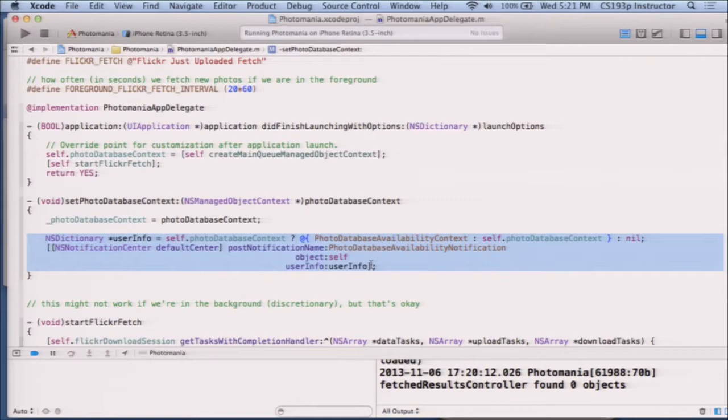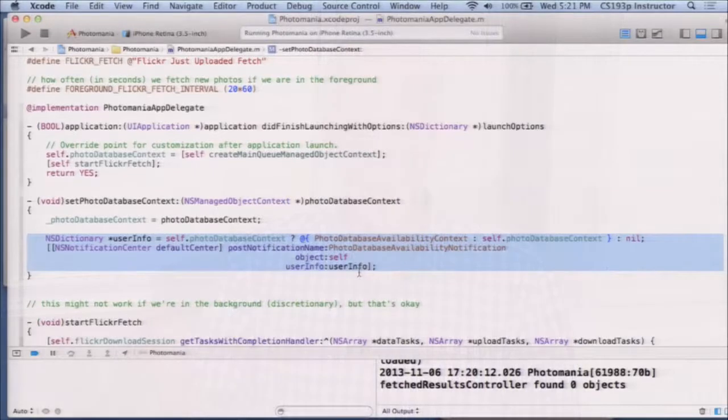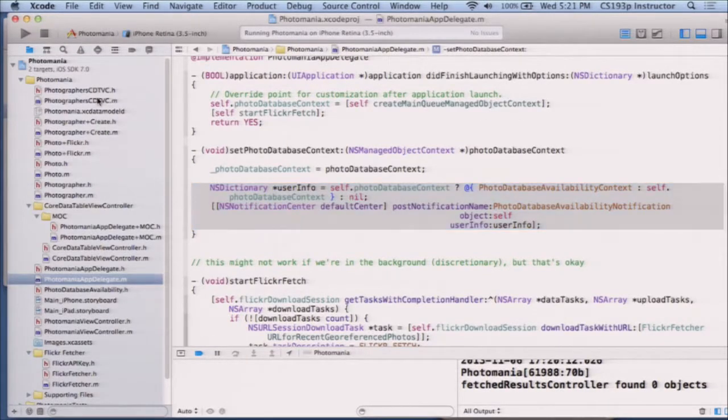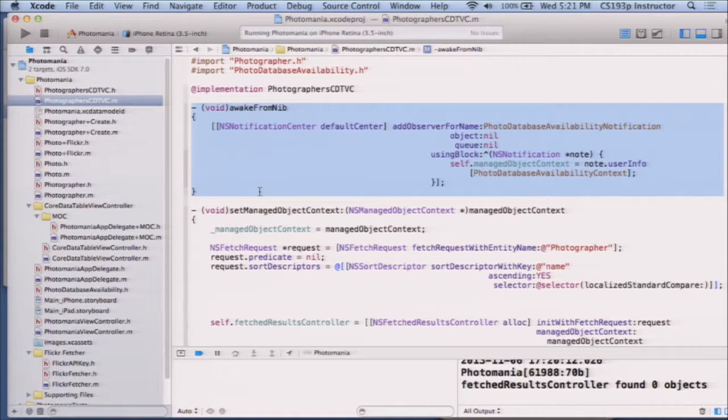Okay? Question? How can you make sure that the view controller subscribes to the notification before it's posted by the app delegate? Yeah, so the question is, how can I make sure that the view controller exists and is listening in time to hear this? Because the application delegate is posting this pretty early, right after launch. It's sending out this notification. And the answer to that is, that's why I do this in awake from nib, really early in the view controller's life cycle, when it's first created, so that it has a maximum chance of getting it. But it's possible, it's unlikely, but it's possible that some view controller you might create later in time might need it.